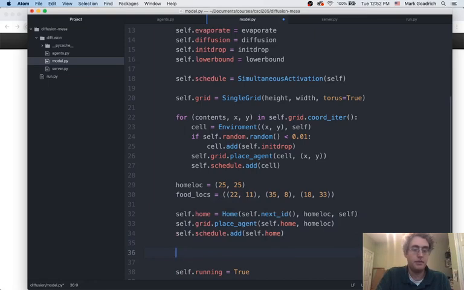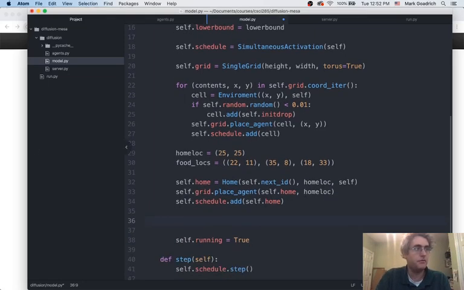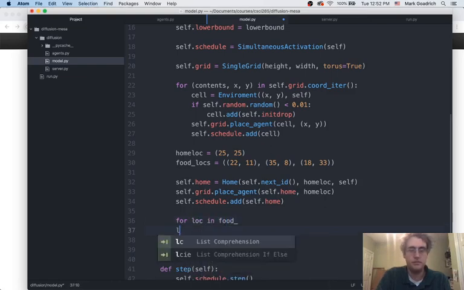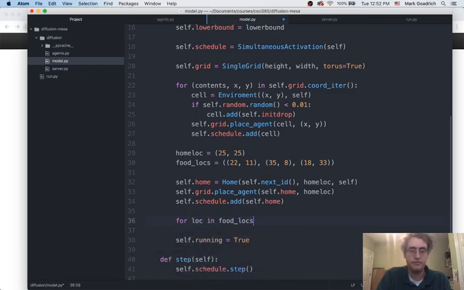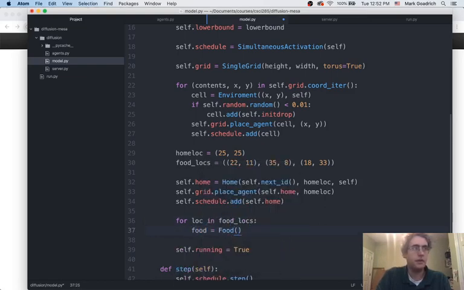And now we need to do it for the food locations. So we're going to say for some location in food locs, let's go make a food object. Self.nextID again. Add in the model.